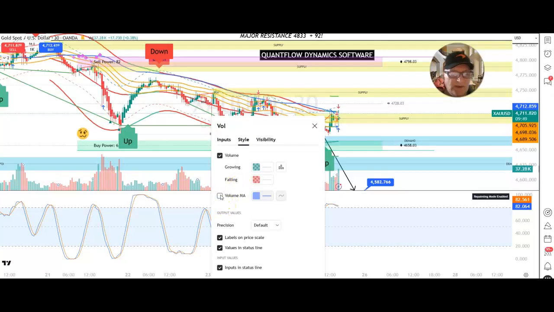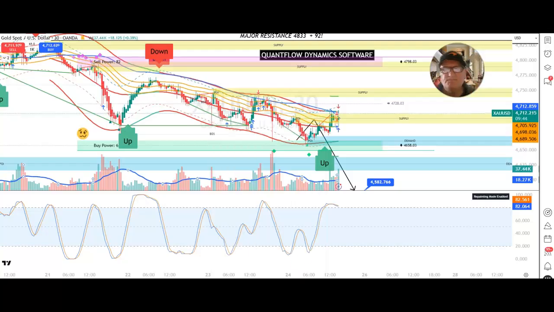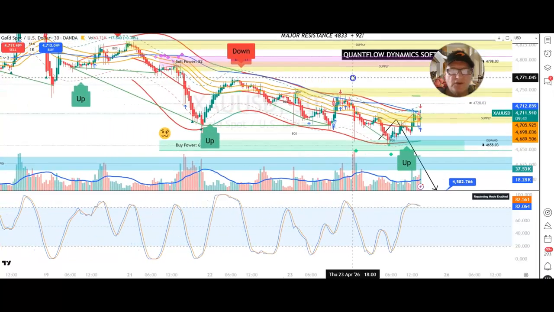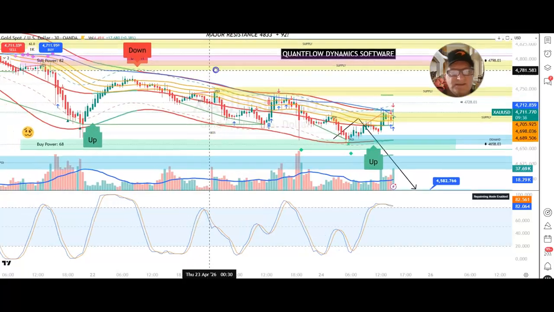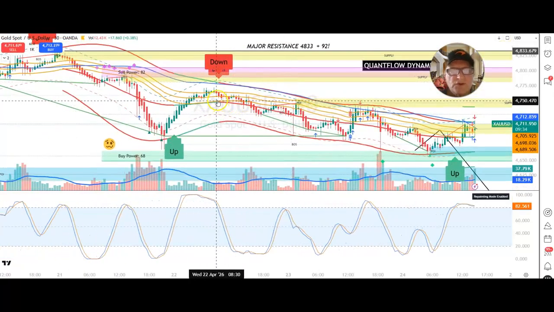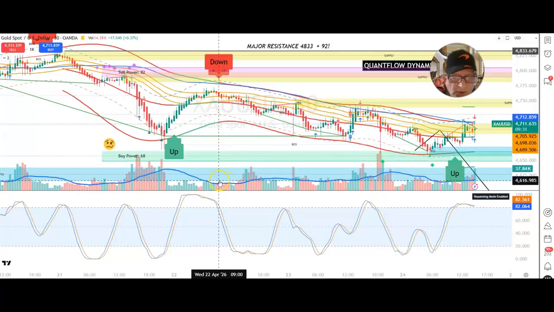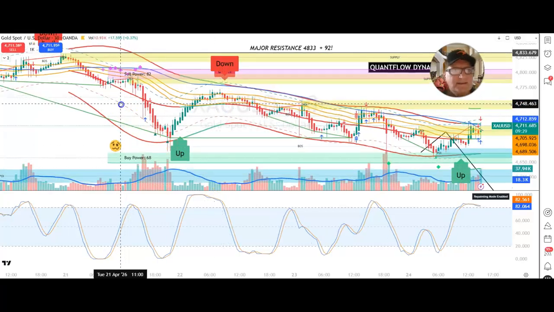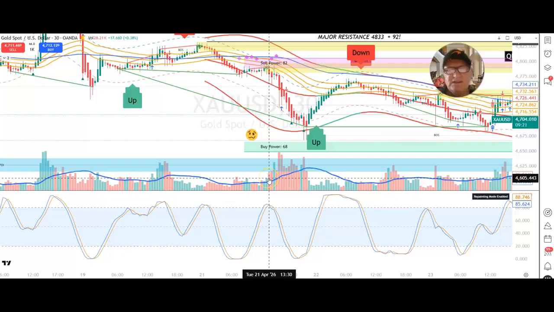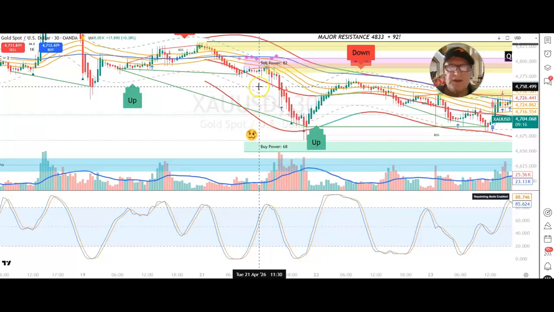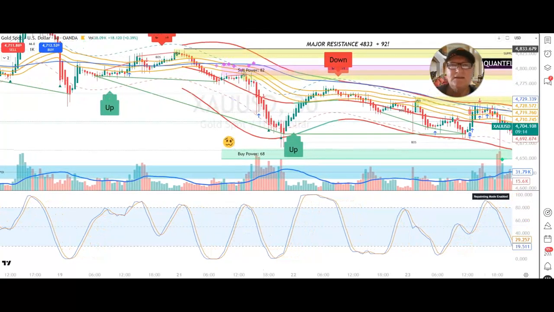I think it's a good idea to include it, so you can actually measure how strong the volume is. All right, so as the volume increases, let's wind out a bit. As the volume increases, then of course you're going to see this volume move above the 20 here. This is a better example. See that there? See how the volume moves above the 20, which gives you a very strong possibility that the price is going to go down. And the other thing to bear in mind is the price cycle. Where is it?